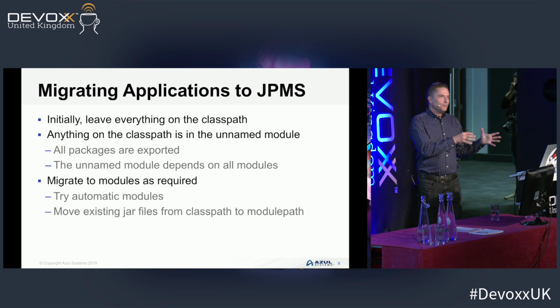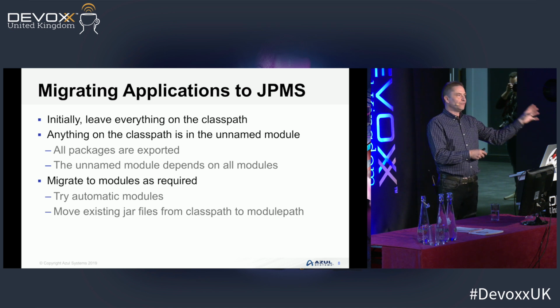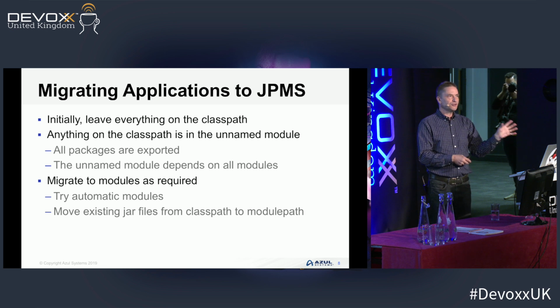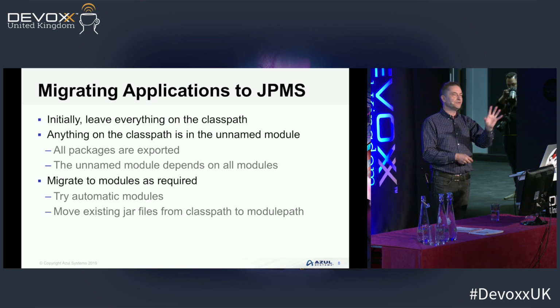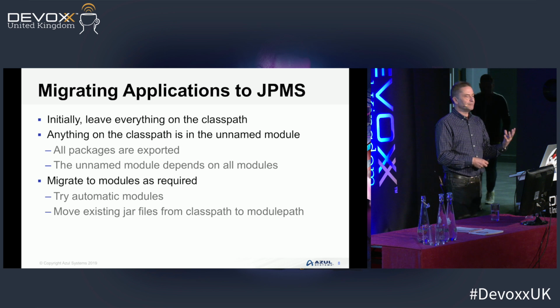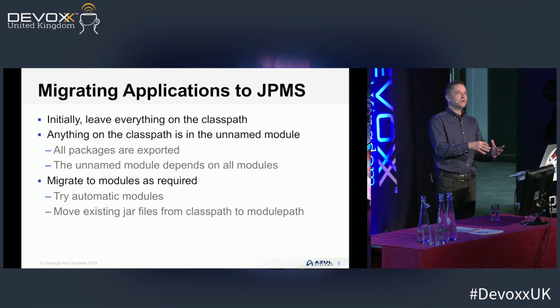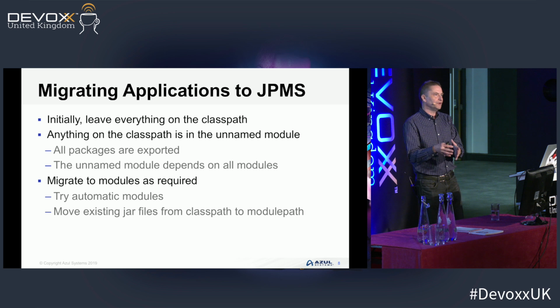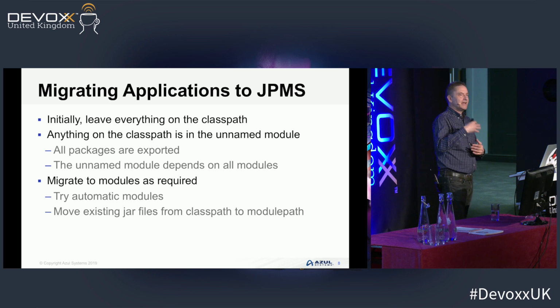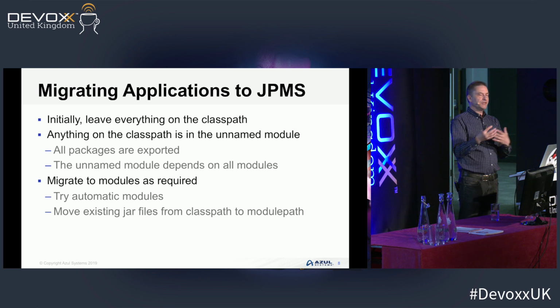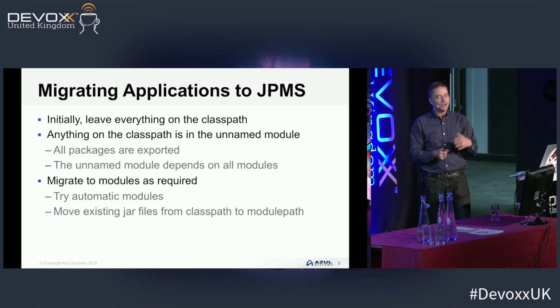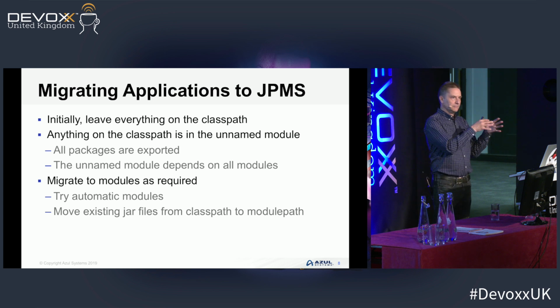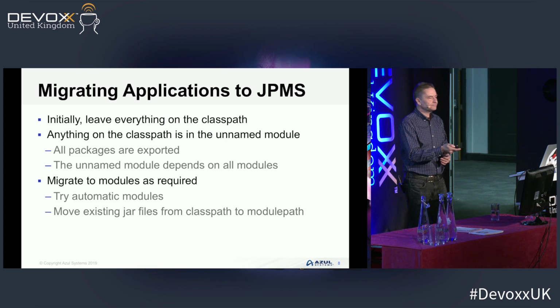So what you can do is you can migrate jar files from the class path to the module path. You don't have to change them, you simply move it from the class path to the module path, and it becomes an automatic module. Automatic module is one that doesn't have the module-info.class file in it, so it doesn't have specific information. Everything is derived directly from the jar file. The name of the module comes from the name of the jar file. All of the public classes are exported from that module, and all of the other modules on the module path are a dependency for that module itself.